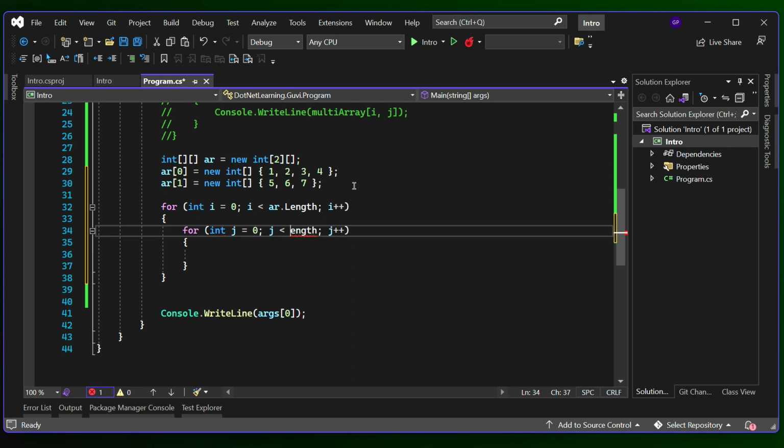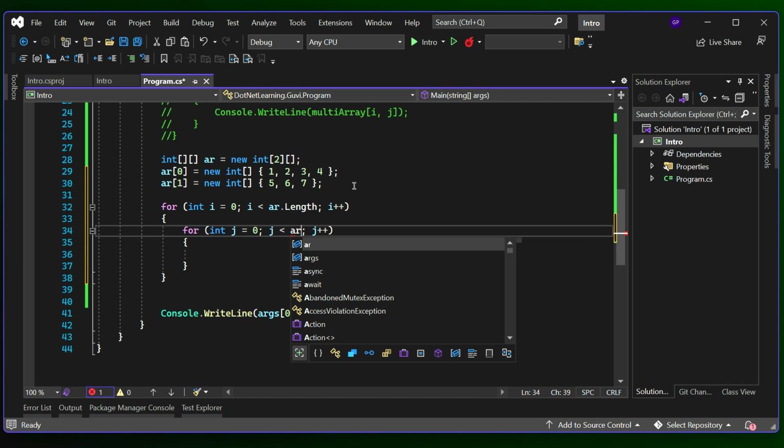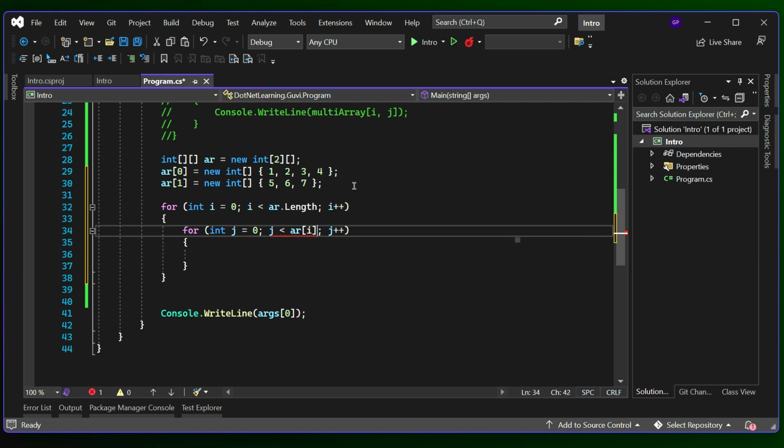How many times should the inner for loop work? Inner for loop should execute array of ith index dot length. What it means? The outer array executes this and then this. What does the inner array do? Inner array executes this element and then this element. You can clearly see it here.